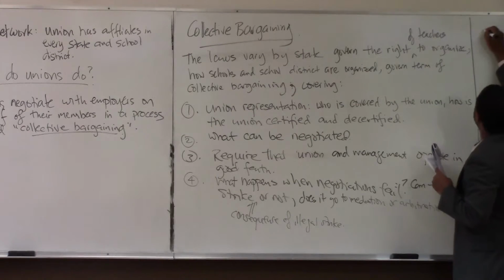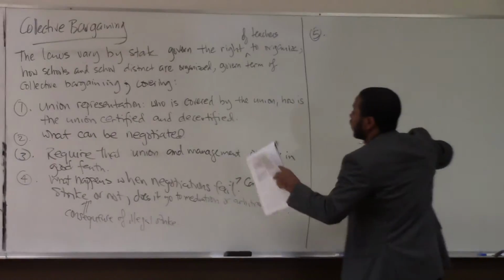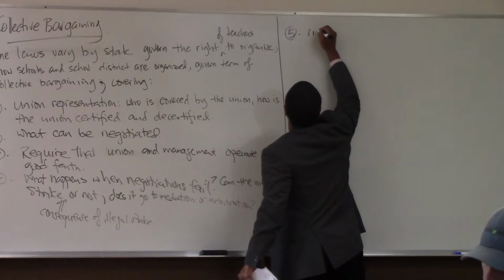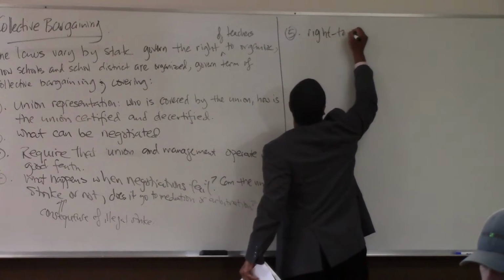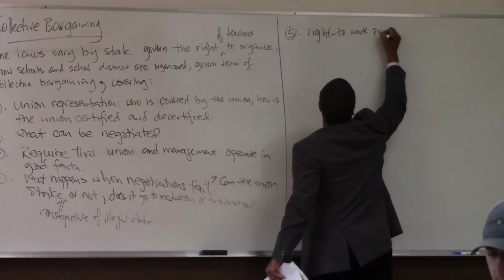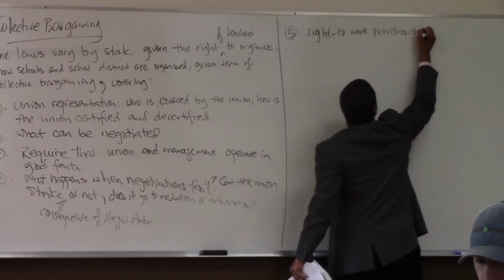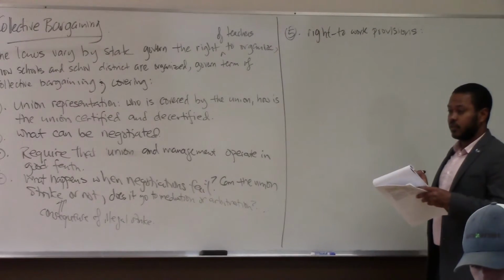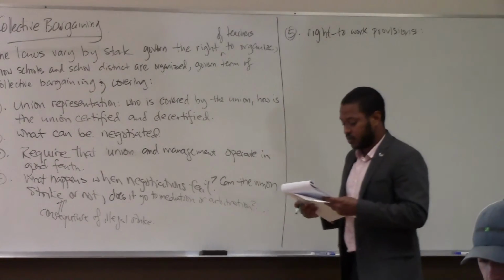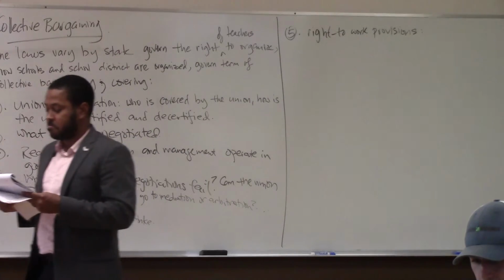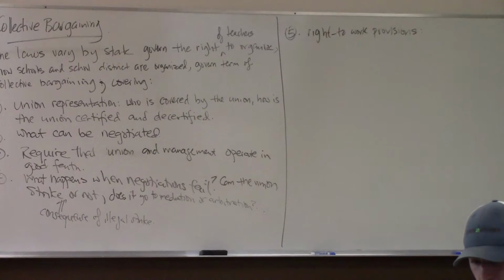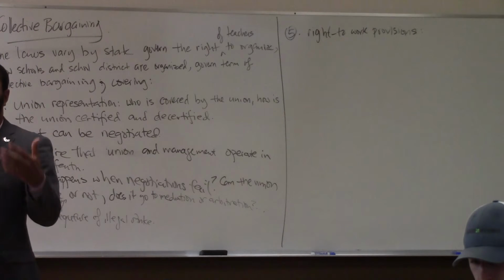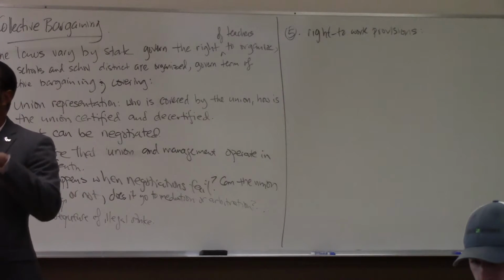And let me add a fifth thing here. The other thing that these laws are going to cover is what's called right to work provisions. And who knows what right to work provisions are going to cover? Whether, did that have to do with vacation days and stuff like that? If it's mandatory for you to join a union, that's... Exactly. And so states that have a union shop, for example, the only way you can work as a teacher in those states is if you're part of a union.